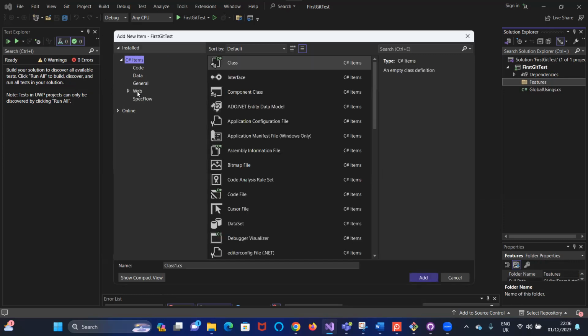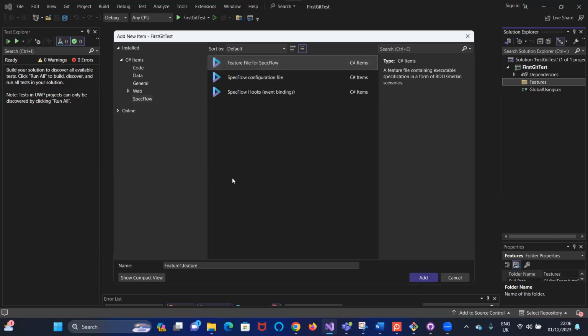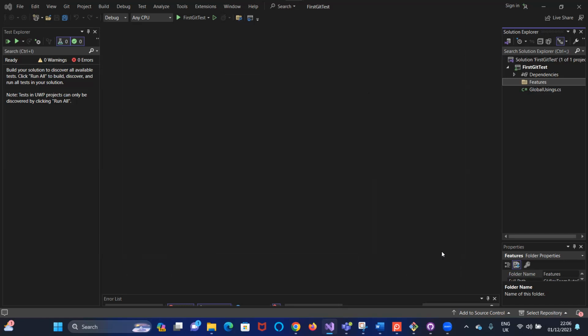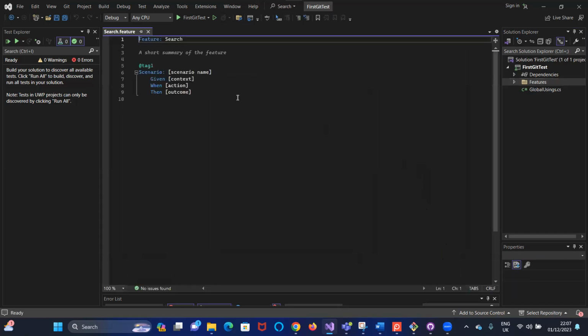What do you want me to call this? Just clean everything and put search. Yeah, put search. Then click add. Then copy that thing I told you and put here.